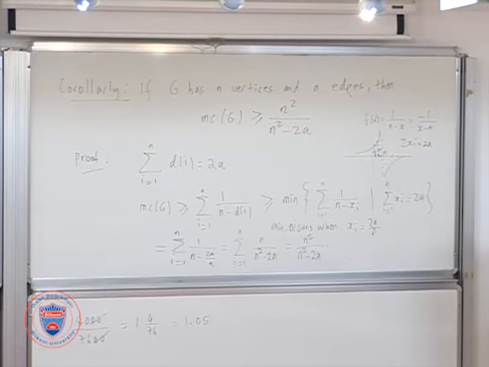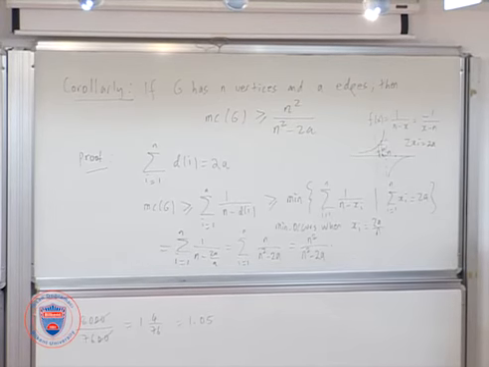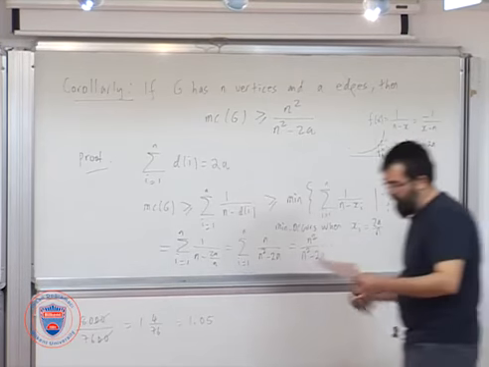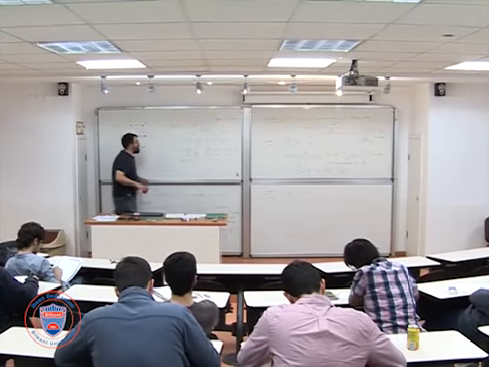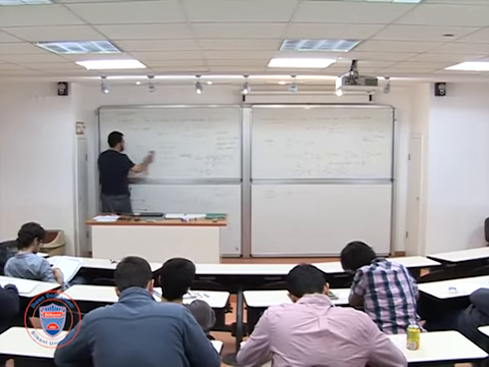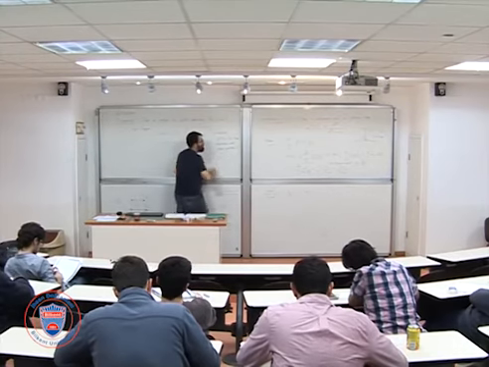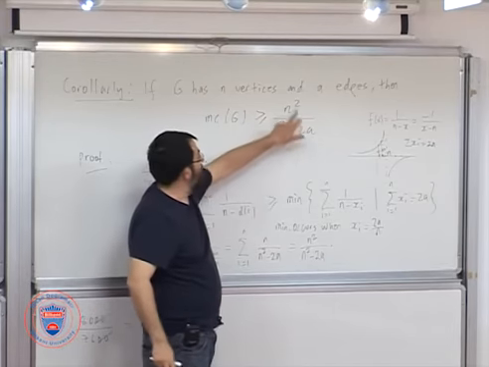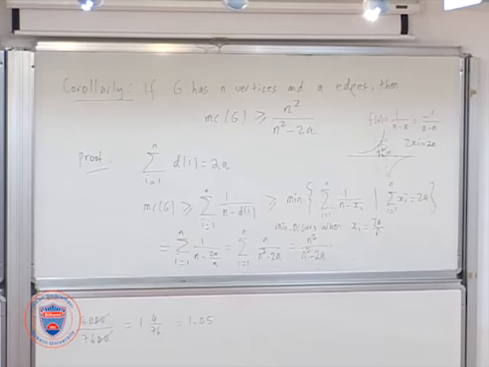This tells you that instead of knowing the degrees, if you only know the number of edges on the entire graph, you still can find the lower bound for maximum clique size. So you don't need to know as intimate information as degree, but you just have some crude information like the number of edges. You can still find an estimate. And again, as the number of edges increases, it makes the lower part smaller, and then this whole thing becomes more. So more edges always means that you'll have a bigger clique size.